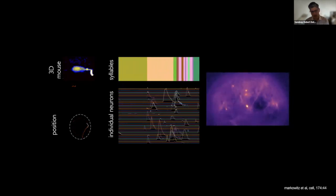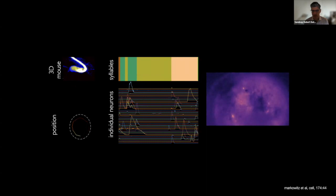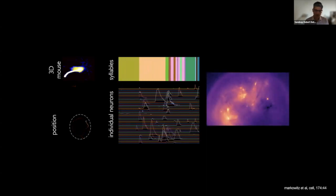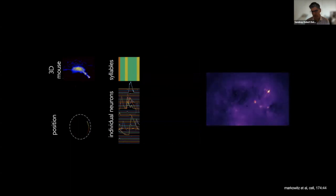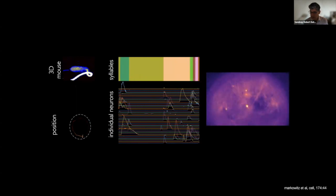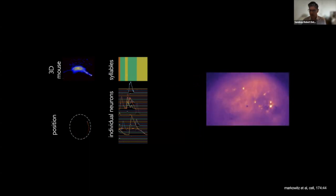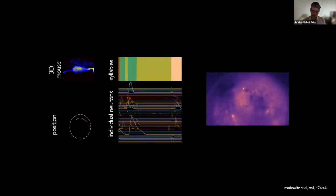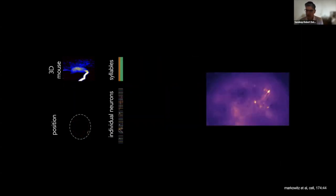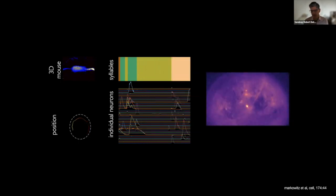And you can see, this mouse is unusual because it's wearing a hat out of which is coming a cable. And that's because we have implanted in its dorsolateral striatum a miniscope, which allows us to visualize the activity of individual spiny projection neurons within the dorsolateral striatum in real time. You can actually see what this miniscope is seeing inside the brain of this mouse on the right. Each little flash you're seeing represents calcium fluxes that are coming into one of the activated spiny projection neurons in the dorsolateral striatum. And so on a cell-by-cell basis, through this kind of calcium imaging, we can assess ongoing population-level activity.